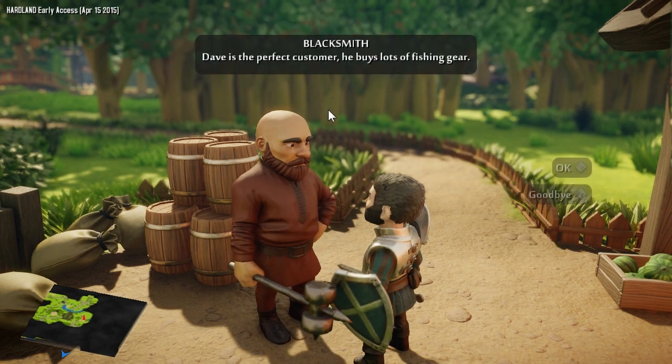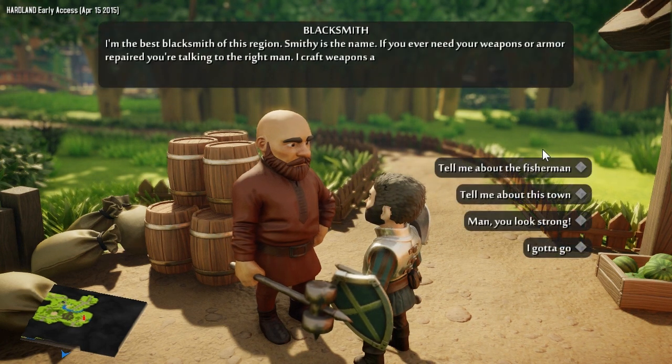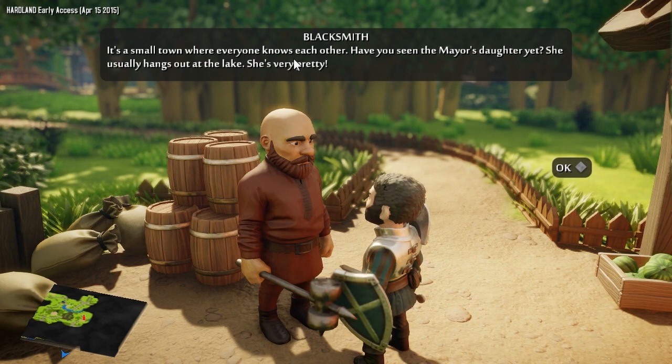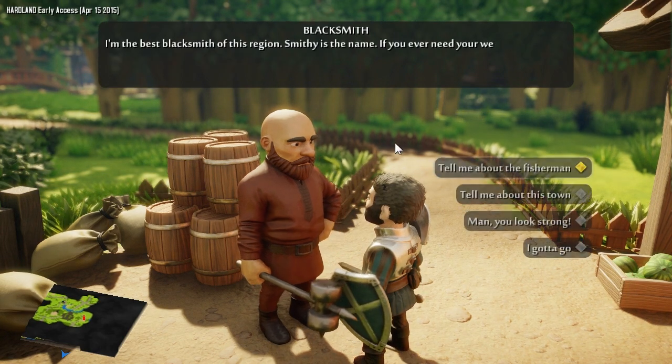Tell me about the fisherman. Perfect customer, he buys lots of fishing gear. Alright. Tell me about this town. Small town, everyone here knows each other. Seen the mayor's daughter yet? She usually hangs out at the lake. She's very pretty.